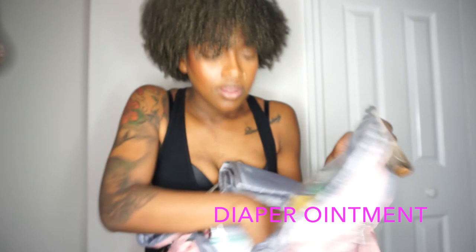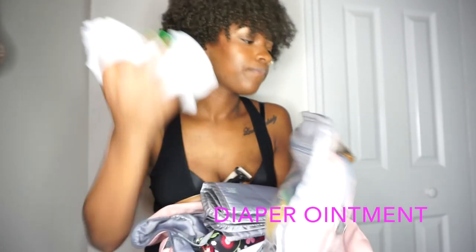Her A&D ointment for when I change her diaper. She threw it on the floor. Okay. Burp cloth. I gotta get it. Here, look. Put it in there.